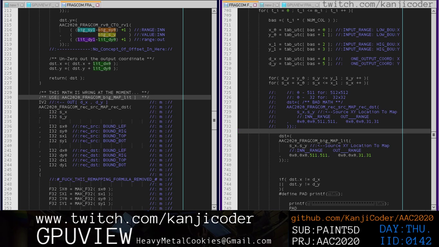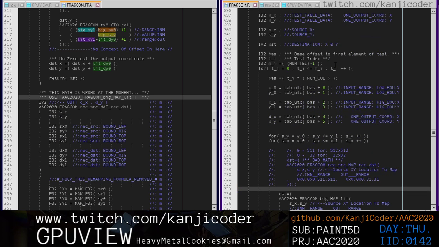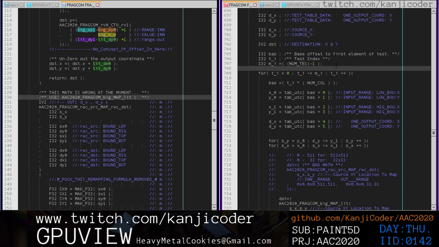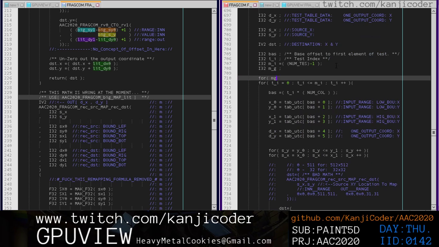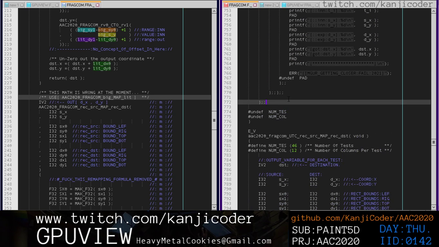So, let's do the same kind of meta index thing, right? So let's do the int32 mg, this meta index. And then we'll do like the for mg equals 0. And then mg is less than or equal to 2. Let's do 1 to 2. Let's change that around. mg plus plus. And this is going to be 1 to 2. Then down here, it's going to be next, mg, and test index.